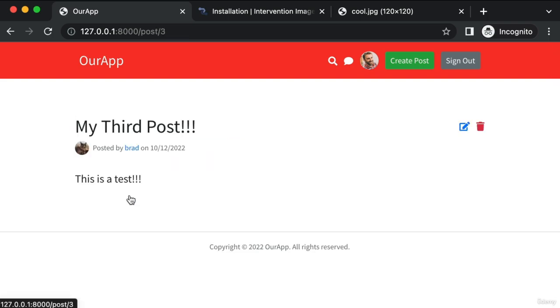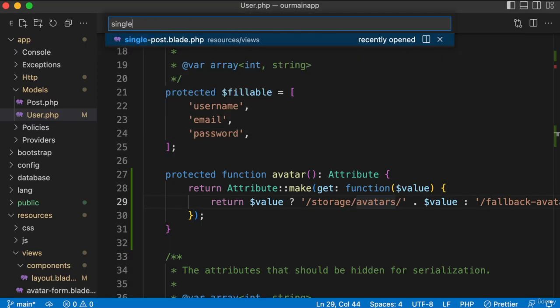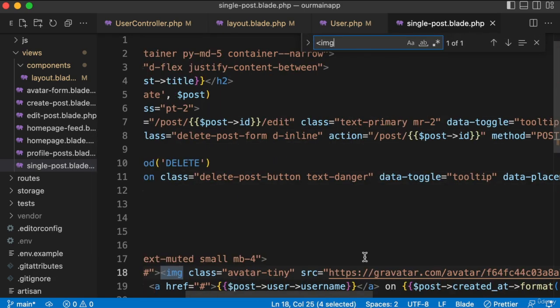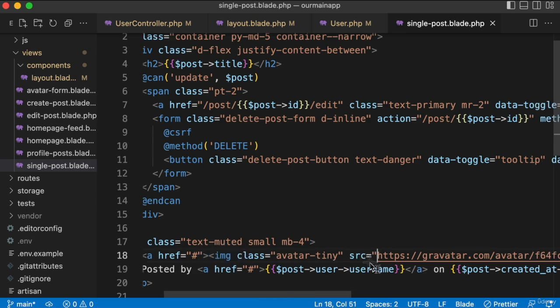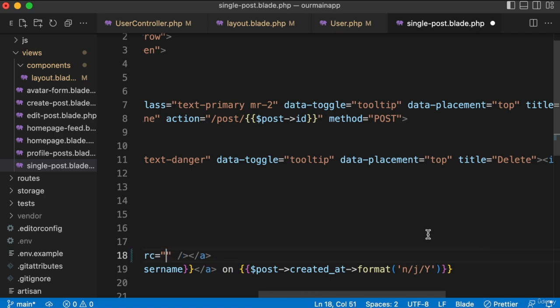So if you view one of your individual posts, we want this little icon or this little photo right here to actually be the avatar for the author of the post. So for that, you would just jump into your single-post.blade.php file. If you search for the opening image tag, for me it's around line 18. We would no longer want it to be a hard-coded source equals HTTPS, so just hollow that out.